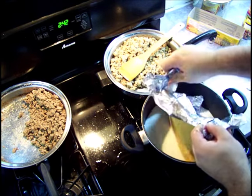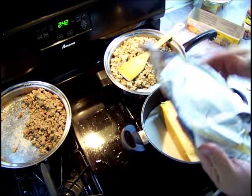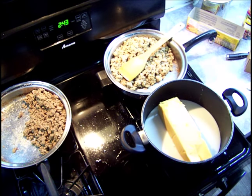Normally I wouldn't use the full block, but I am making a big batch. Okay, we'll get this melted down. I'm not going to make you watch it, and I'll be back as soon as it's melted. And just add milk as you need it to thin it out.